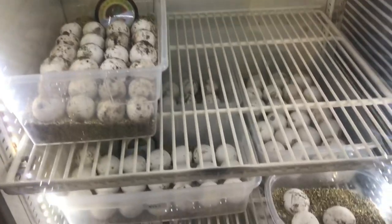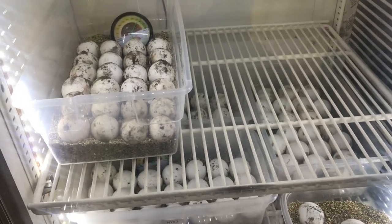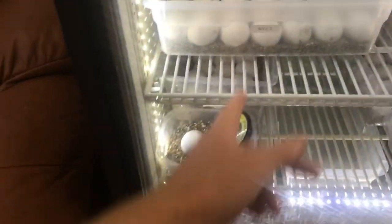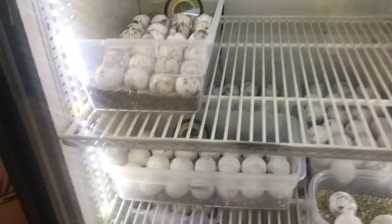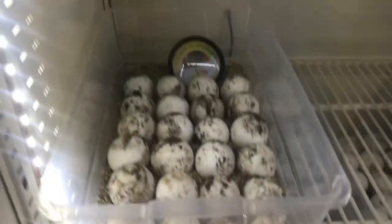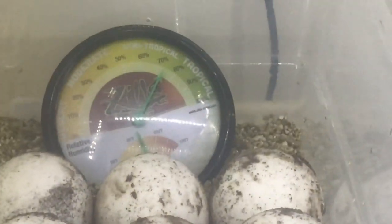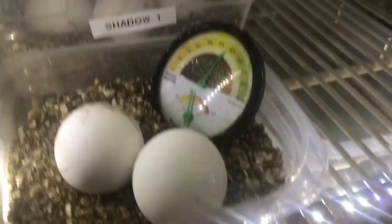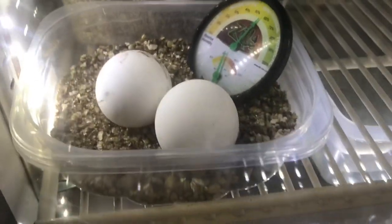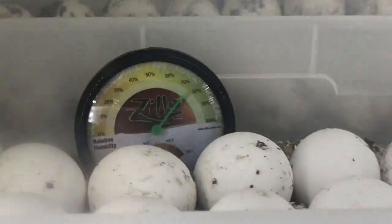The second thing I do is check the incubator even if I know it's not going to be hatching. July 1st there will be eggs hatching — these three clutches. August 1st it would be these two clutches, and September it would be these eggs right here. I'm really waiting for those to hatch because they're so small. I keep the incubator at 85 degrees and humidity from 70 to 80. This one is lower, around 58, because it has less vermiculite, but the ambient humidity is around 70 to 80.